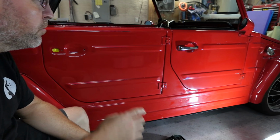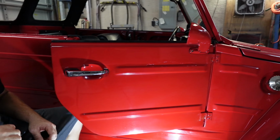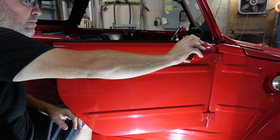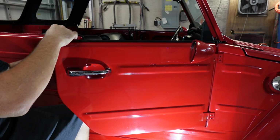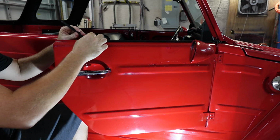So I'm going to move up here to this door, and I'll bring it right back. Okay guys, passenger side front door. I'm going to lock that mirror down. We're going to start here at the front seal again, the top seal. See if we can pull this off gently.